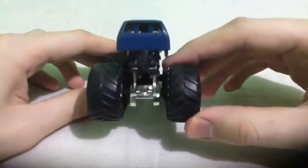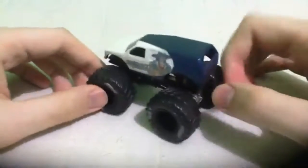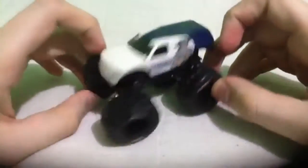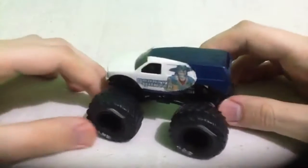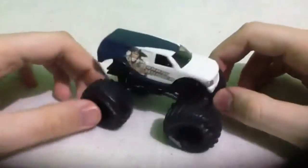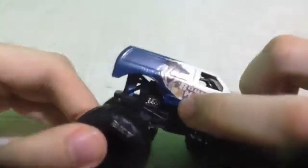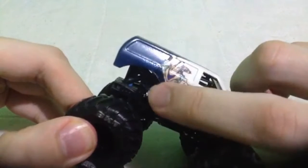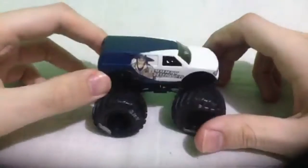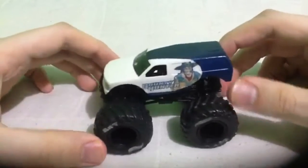As you can see, I did forget to put on the tailgate decal, and also on the real-life truck a couple times, I think it had the mascot, the cowboy, on the hood, but I wasn't able to do that because I was using clear back decals, and they only showed up on the white surfaces, as you could see. If you look really, really close right there, you can kind of see the reminiscence going onto the blue, but from a distance, you don't really notice that, which is something I really like.